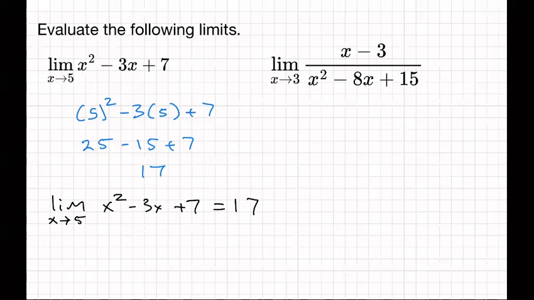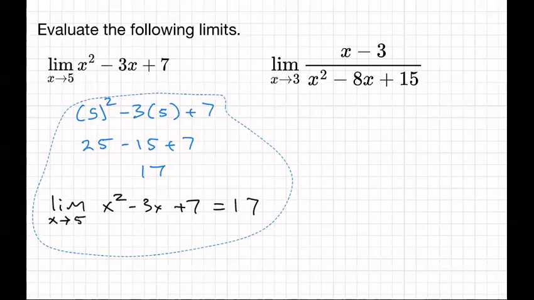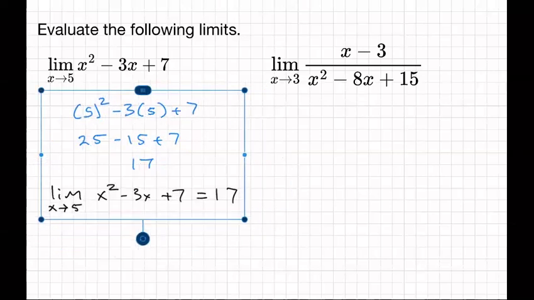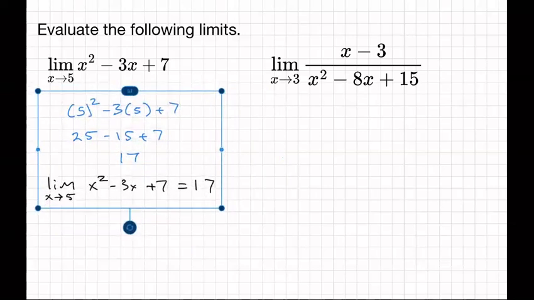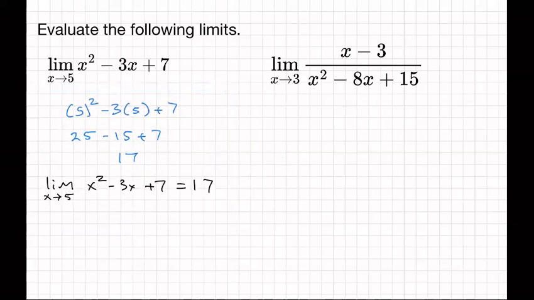Now, if we needed more proof, right? If someone said, "Oh, prove that to me," then you could definitely go to the graph, show them that, hey, as I approach from the left hand, I'm going up to 5, it points to 17. As you approach from the right hand, it points to 17. Therefore, the limit is 17. But that's not something we always have to do. Sometimes we just want to make sure we can evaluate it to get to the value that we need. Always read the problem and what it's asking for is what I would say there.